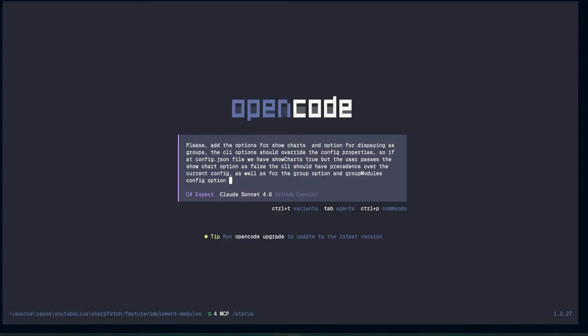config option should be moved to the display object in the JSON file. Also, it should be read from there and not from the modules object. Please make that change where it corresponds.